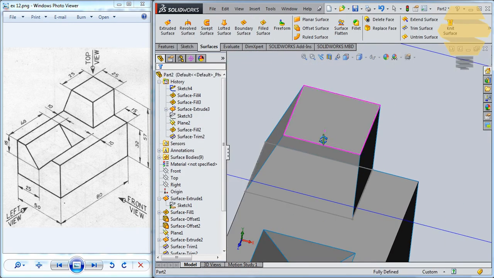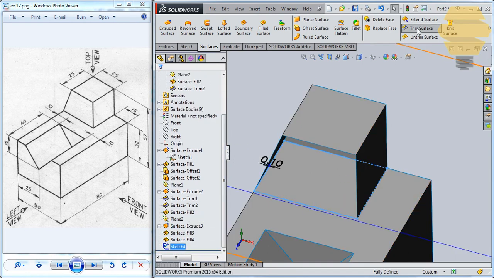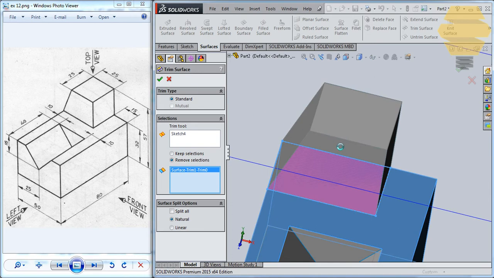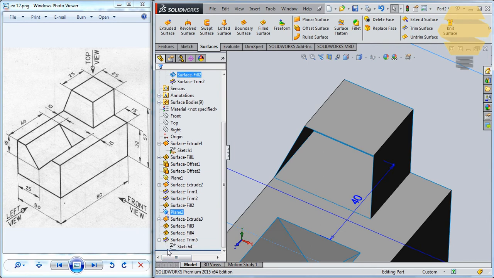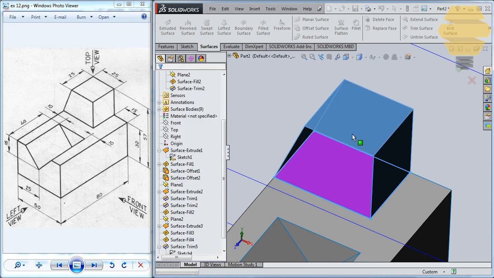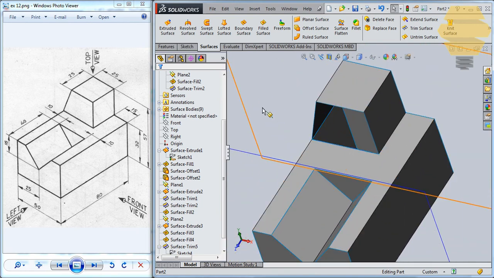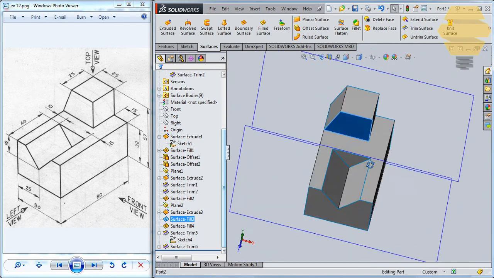Now if you see this once again, just try to select that sketch once again and give trim surface and select this surface. Now only that surface will be removed. Now we have that surface removed. Again select that sketch and go for trim surface, and again select the surface and click on tick mark, and there is a hollow there, right? Good. Now you can unhide the surfaces that were created, just unhide this, and everything else is done here.